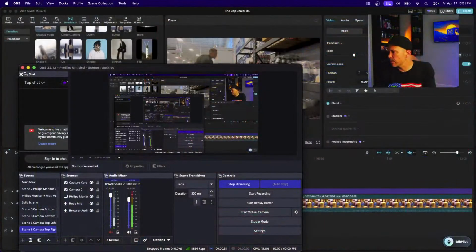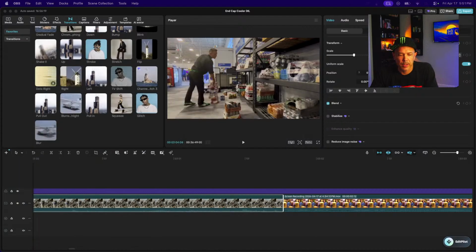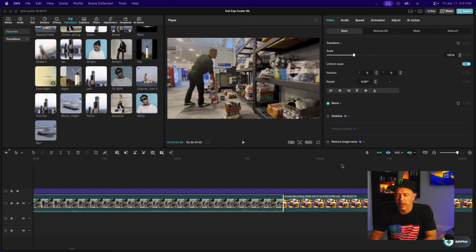Sorry, I got my little Stream Deck here. I'm trying to set it up so I can switch in between screens and put me at the top right. This is all my streaming software. This is what I use. I use OBS to do the live stream. So hopefully this is taking. This is my screen. Yes, I do use CapCut. I don't know how you feel about that, but that is what I do. Maybe I go to the bottom right. Okay. So I'm just sitting down to have a little edit sesh right now.